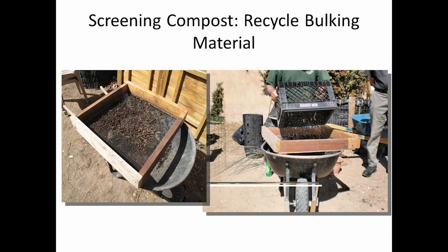So when you get done with your compost, a lot of times you're going to want to screen it off because the whole pile will not look like that usually. It'll look like a mix between the second and third jars. Some big chunks and a lot of the normal stuff. A lot of times that bulking material will not decompose nearly as fast, so you'll have chunks in there from that especially. So if you use things like milk crates, they work really good to get that bulking material out because it picks up the big chunks.